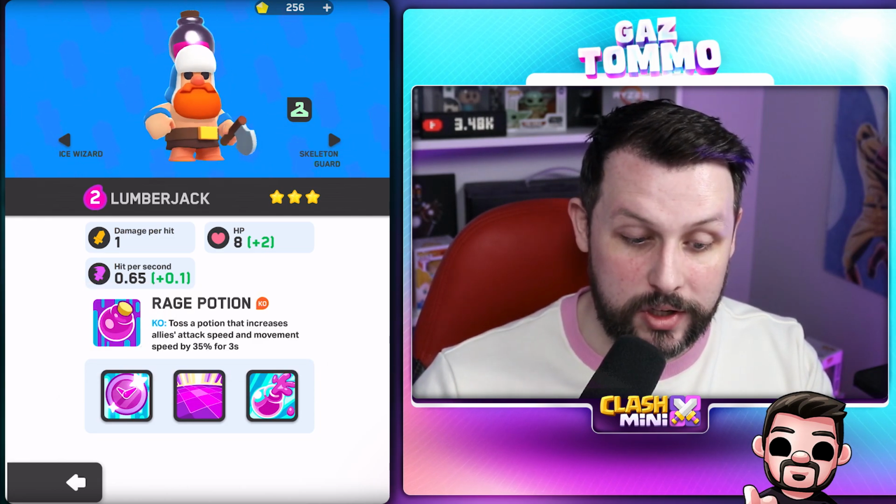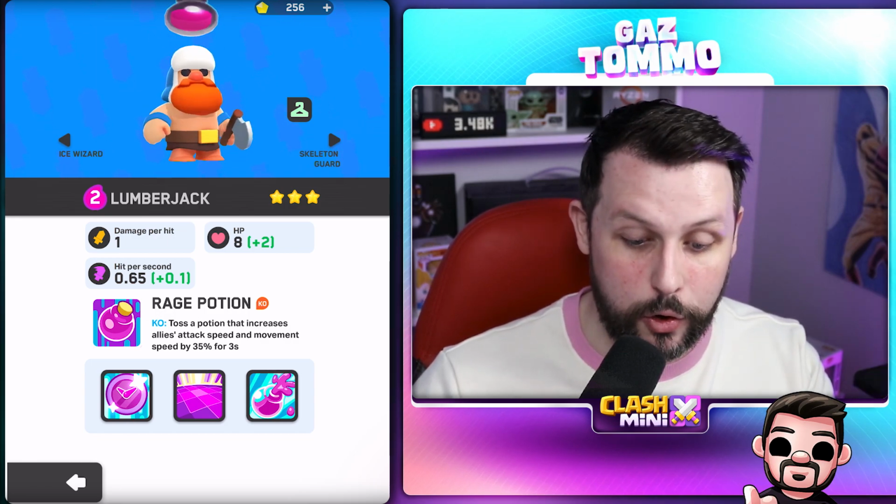But that's the next mini on this list. 2-cost, Lumberjack. Unlock 3 upgrades. Works well with a lot of decks, a lot of minis, a lot of heroes. So that's mini number 4 on my list.